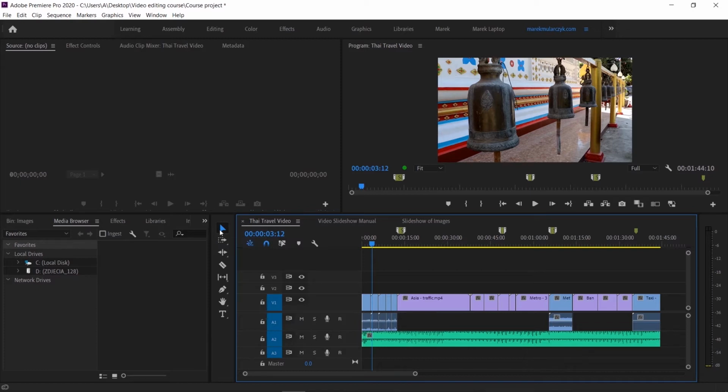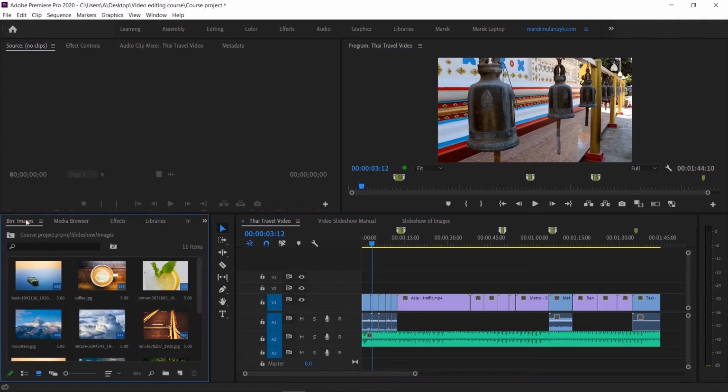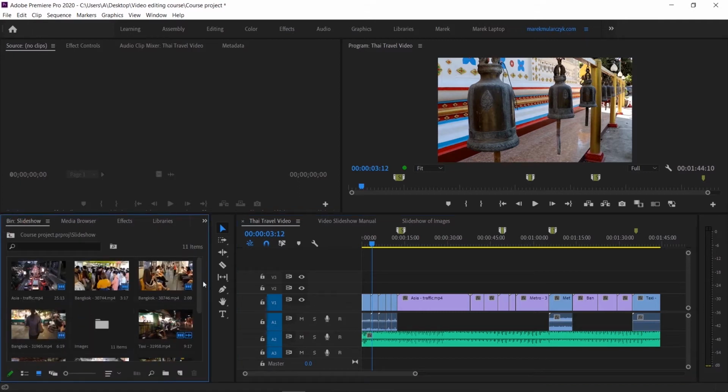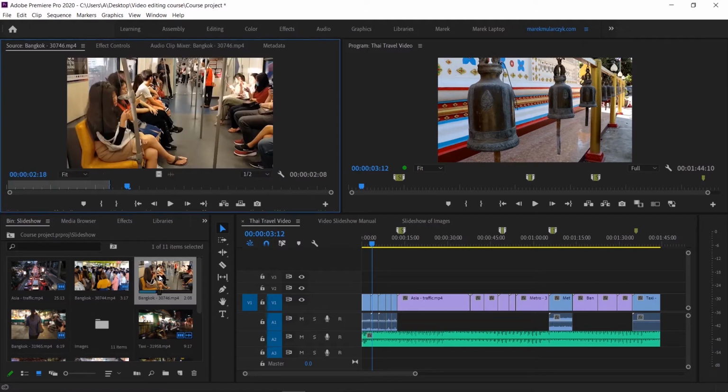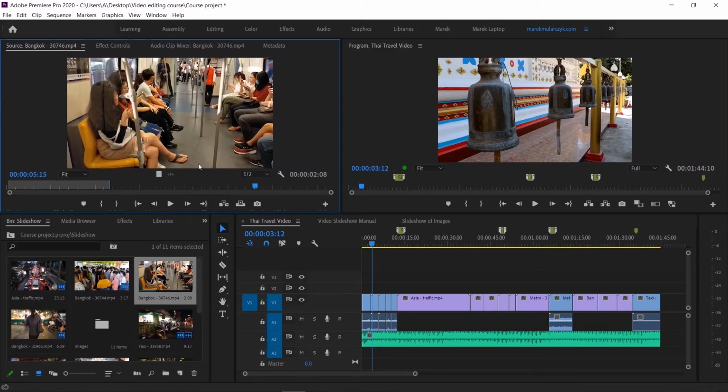So here's an example. Let's load something in the source monitor. I'll go back to the project panel, go into our videos. We can load any video, doesn't matter which one. I'm going to double click to load it into the source monitor. As we know, you can use the space bar to play and stop, or you can use the playback control in here. But you can also use JKL on your keyboard, where L will play forwards, K will stop, J will go backwards.